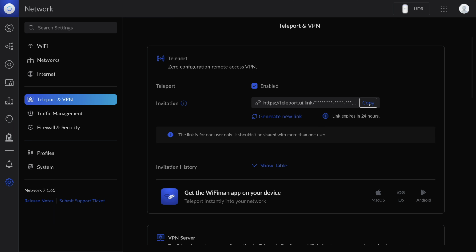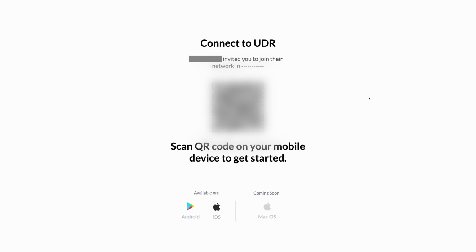There are multiple ways to use the invitation URL. You can send the link using email to your mobile device. Then you click the link from your cell phone, right? The other way is you locally copy the link and paste it into your web browser. Let me do it now. Okay, I open the link in the web browser. See the very last part, coming soon macOS. So it's disappointing, which means in my next video, when I test the performance, I have to use mobile devices.